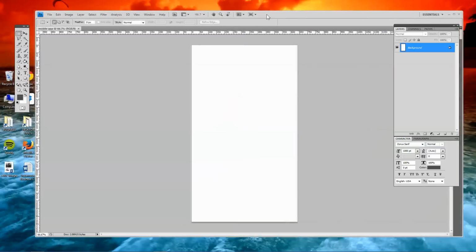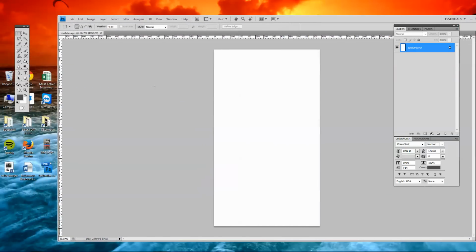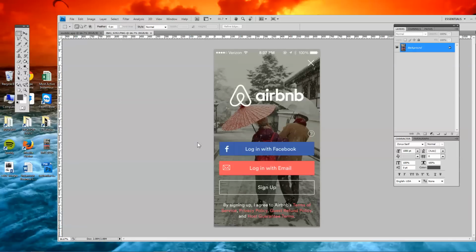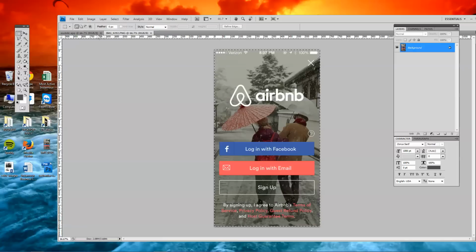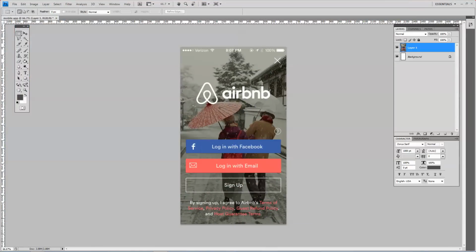So what I'm going to do is drag a photo, and this is how easy Photoshop is to use, by the way, just drag a photo right in. I'm going to highlight it by hitting Control A. That selects all. Control C, copy. Go back over to this tab. You'll see there's tabs up here. And Control V. So look how easy that was. We took an Airbnb mobile app screen and pasted it into our layers here.